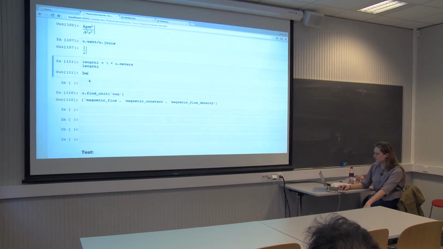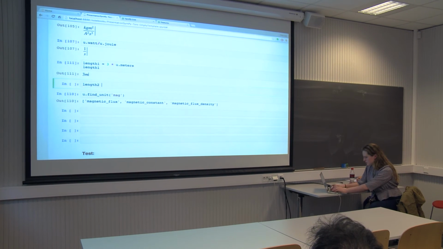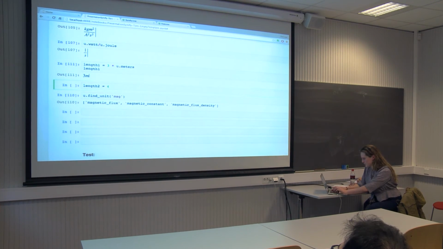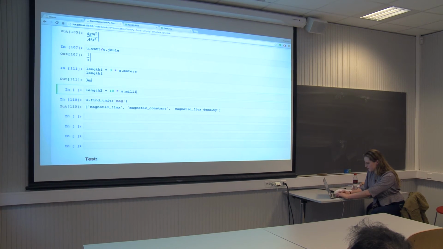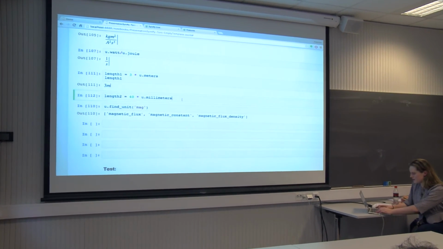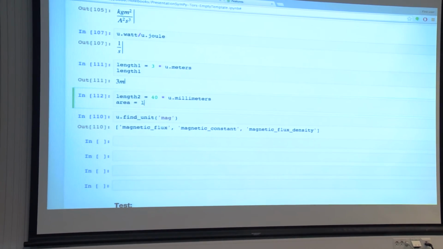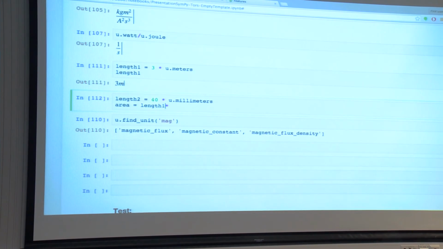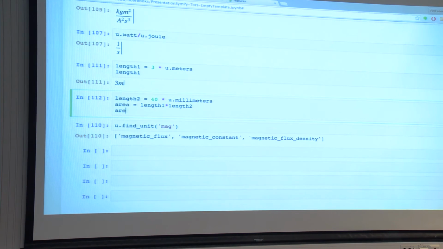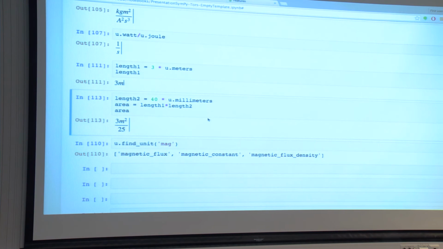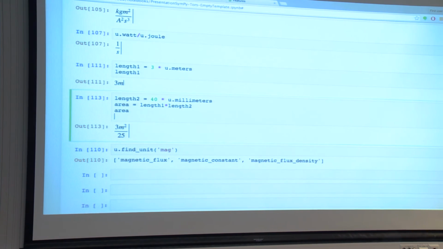Okay, so now let's say length 2 equals 40 millimeters. And now I can calculate the area just by multiplying these two and print out the area, and it will convert to meters squared, and you don't have to think about whether you're doing it correctly.